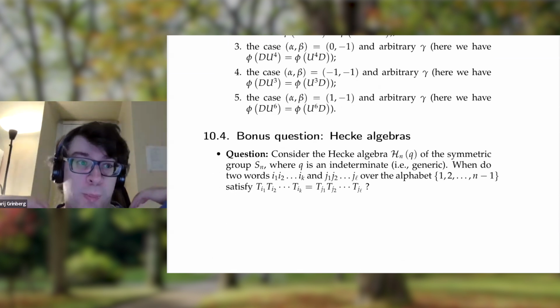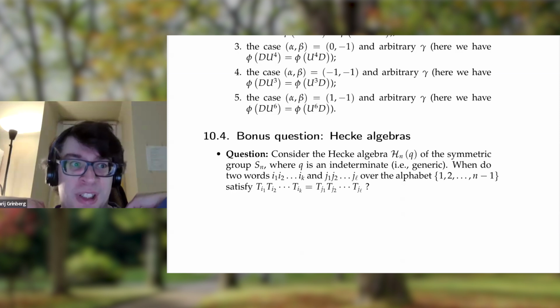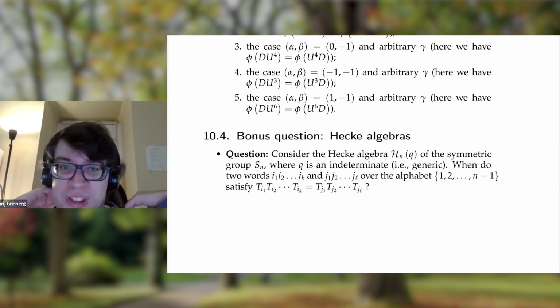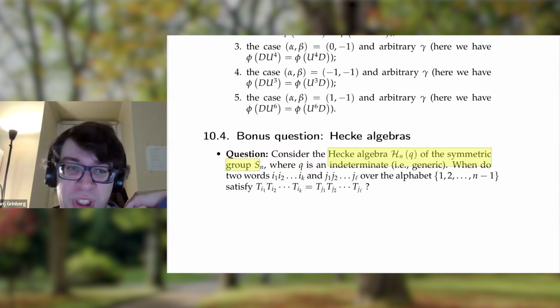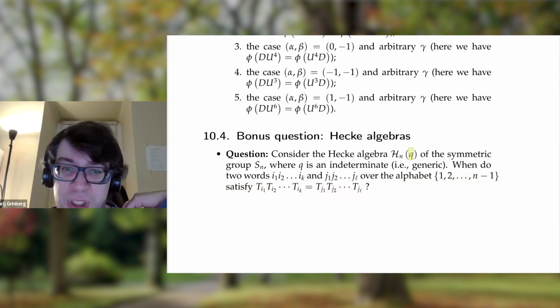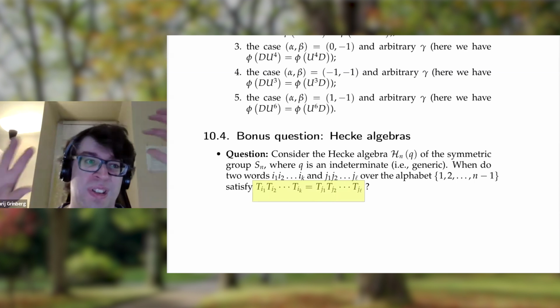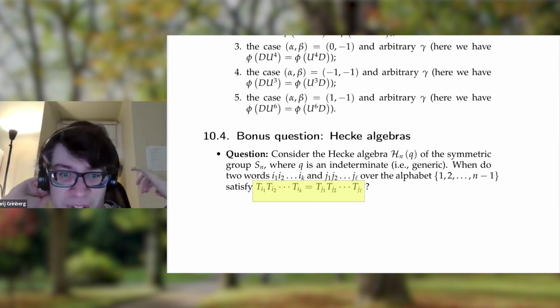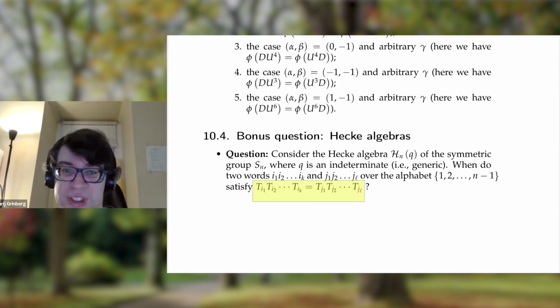And as I said, you can ask this word problem in every algebra with generators and relations. Currently, due to another project, I am quite interested in Hecke algebras. So I'm wondering, in the Hecke algebra of the symmetric group, when are two words in the generators equivalent for generic q? Is it the same as saying there are braid moves to turn one into the other? This might even be known. I don't know. I would love to hear an answer to this.